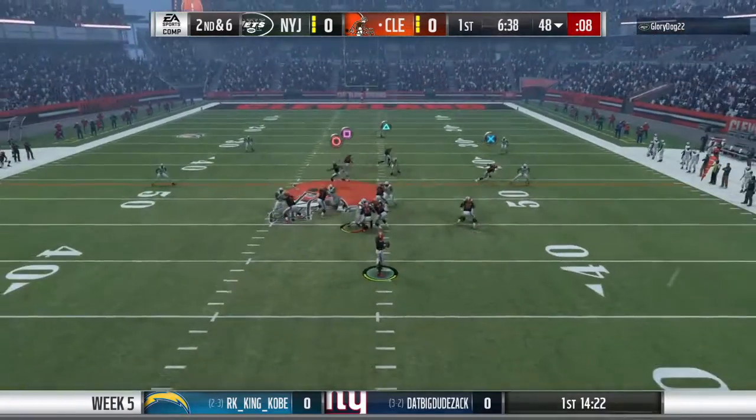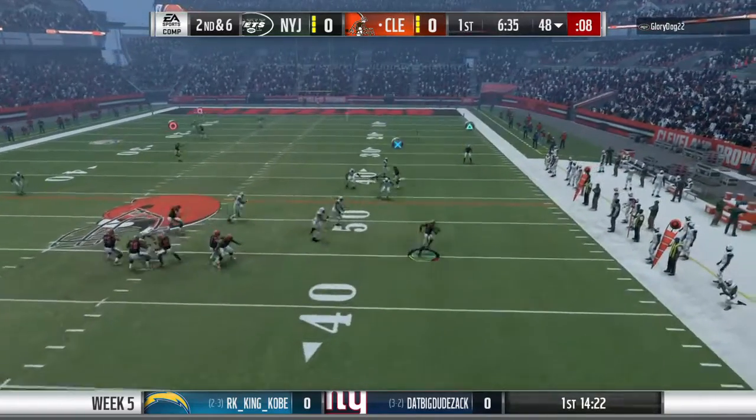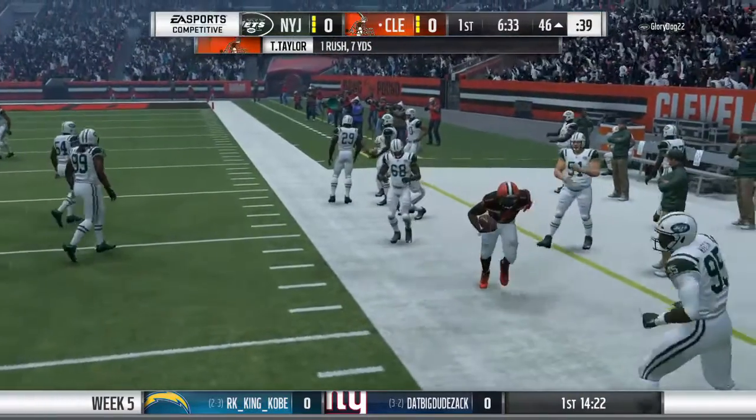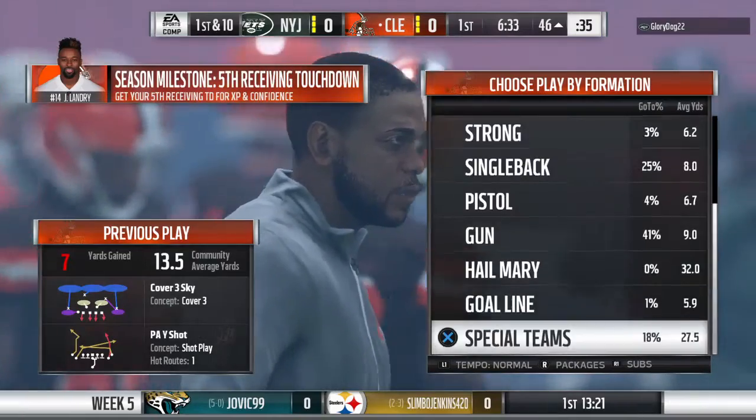Play action. Now Taylor. Now he's forced out right. And he's able to take it across midfield before going out of bounds. Taylor able to use those legs of his to pick up a first.